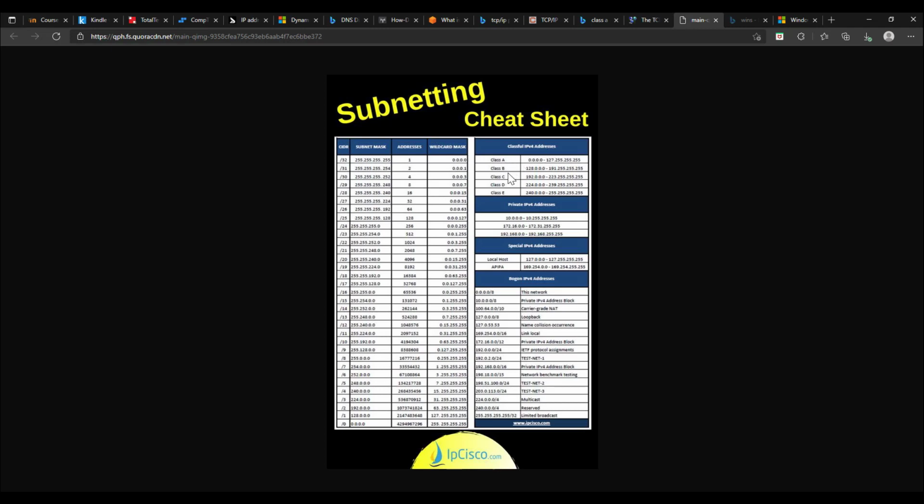And then here are your A, B, C, D, E networks, and then private IPv4 addresses and special IPv4. Basically, the localhost we talked about is how you test your own computer. And then this here, the APIPA, is where the DNS or DHCP server did not assign the computer an IP address for some reason.